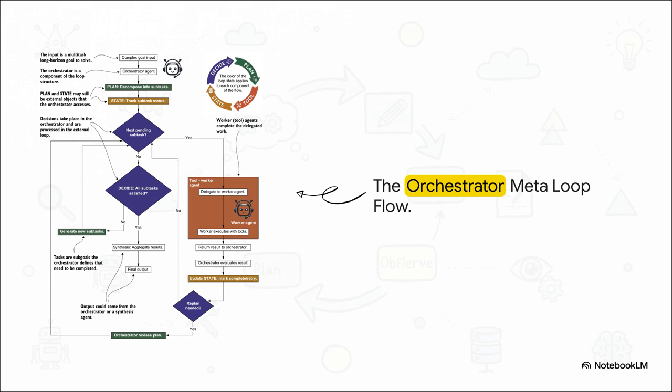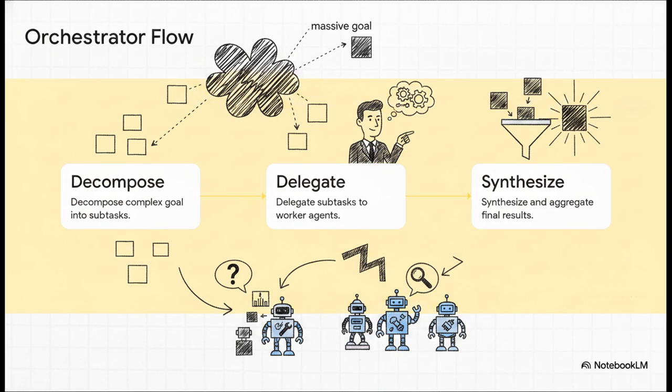It exists purely to reason about what needs to happen next, and it delegates all the actual manual labor down to the specialized subagents. It behaves exactly like an effective human executive. This orchestrator agent plans the work by taking a massive, ambiguous goal and decomposing it into digestible, actionable subtasks. It then delegates those subtasks out to its specialized worker agents, waits for the responses, and then evaluates the returned results. And here is the real magic, the absolute superpower of this architecture.